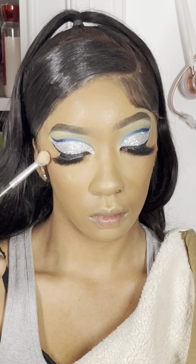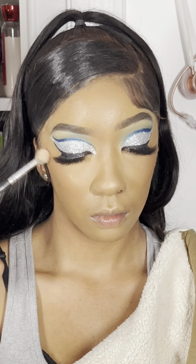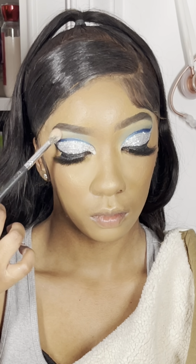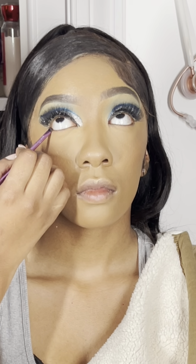Yay! So I am using the Nubian by Juvia's. I'm using the loose highlighter in the shade Nefertiti. This highlighter is bomb, y'all. I use Nefertiti and Nubia. It is the bomb. Like, watch this glow. Do you see that glow? My girl is glowing. Oh, this highlighter is everything, y'all.